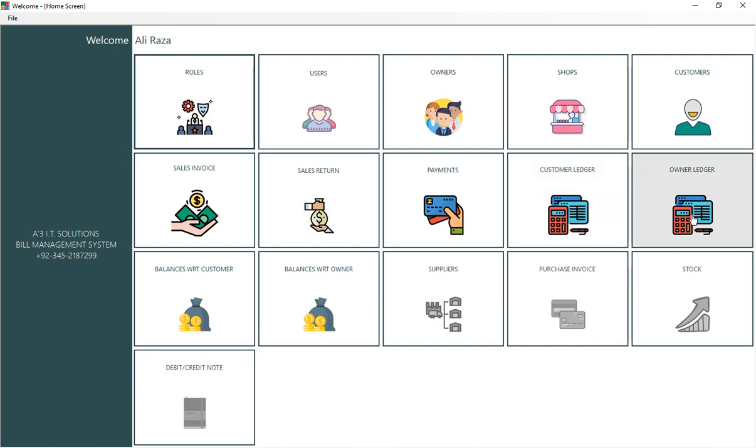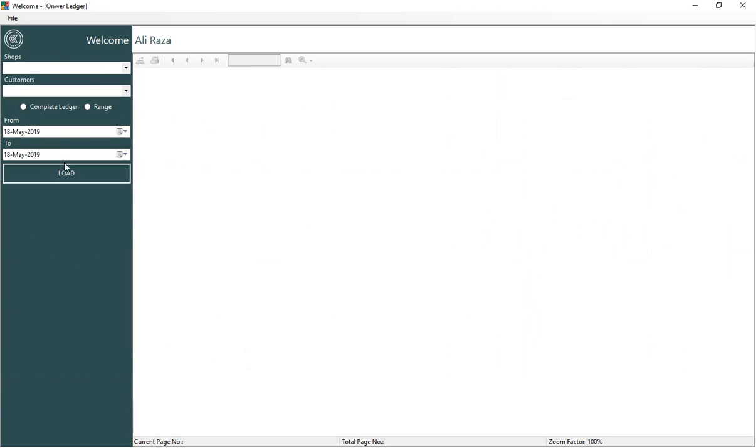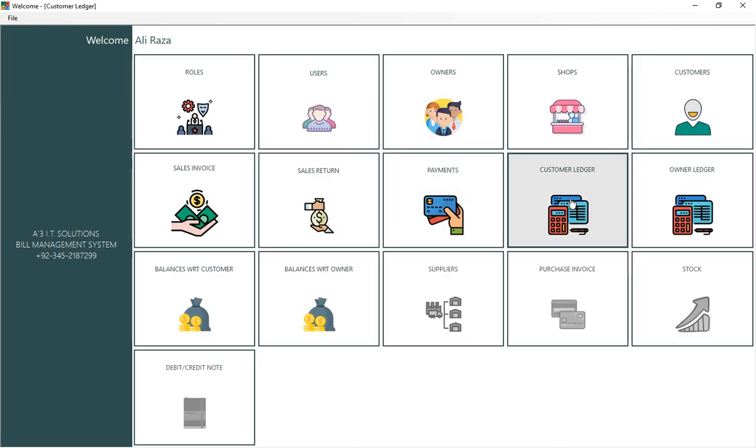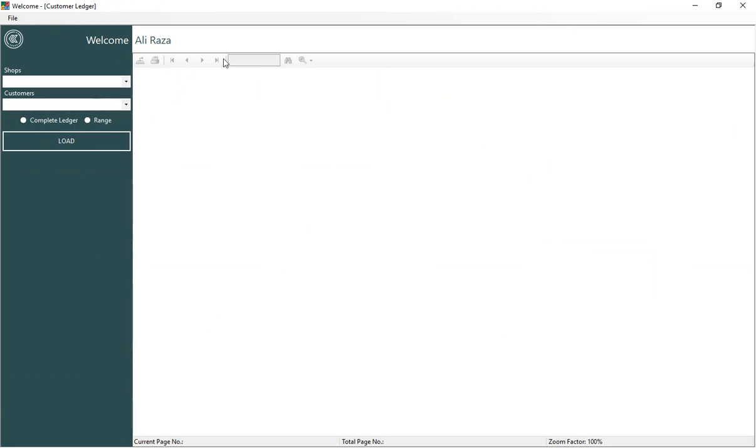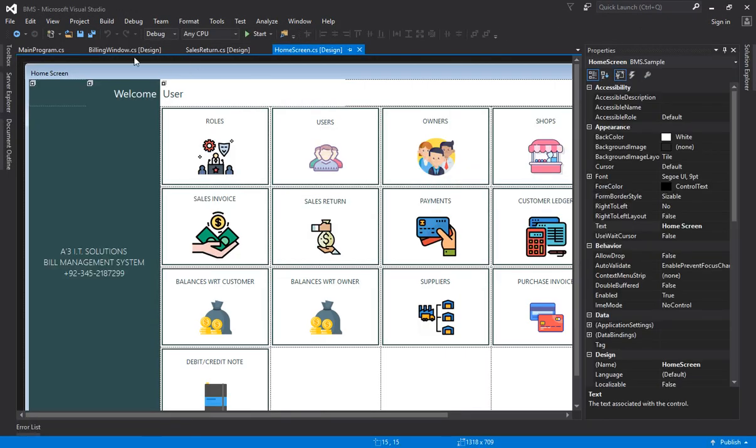I have also created the same window as the owner ledger, and in this window the design is the same, everything is the same, and when you select range, this is displayed. I have to hide these date time pickers by default, so you can see the data is disabled and invisible, and then they become visible. Now I have to load the shops inside the owner ledger, because every shop belongs to an owner and the shops contain customers, so based on that I have to load the ledger just like the things we have done inside the customers ledger. So let's go and see what we have.